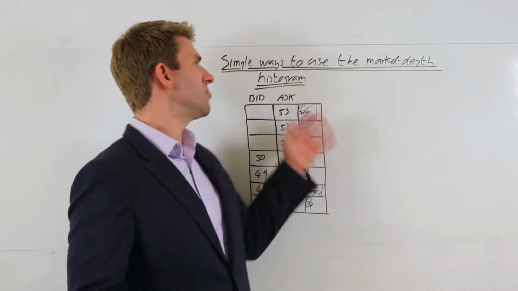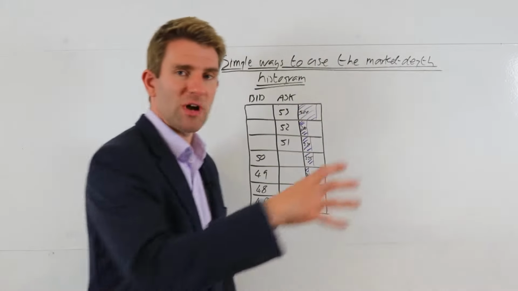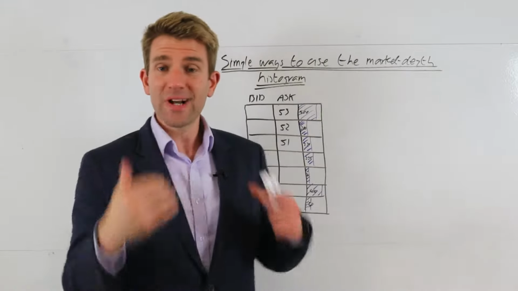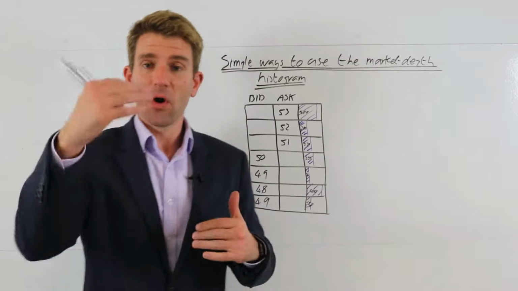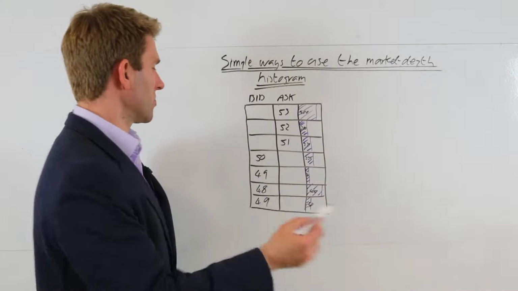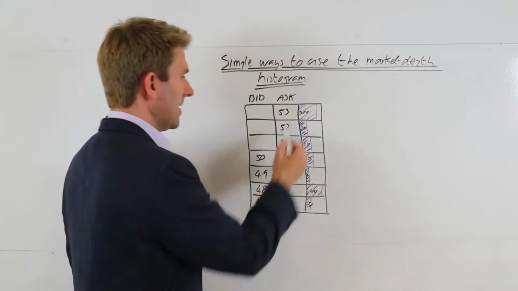So for those of you not familiar with the market depth histogram, it's basically on the order book, the price ladder you get. You get all the bid, you get the offer, you get the volume on both sides as well. So in other words, you see generally what's available to trade. So for example, we've got the bid here, got the offer.